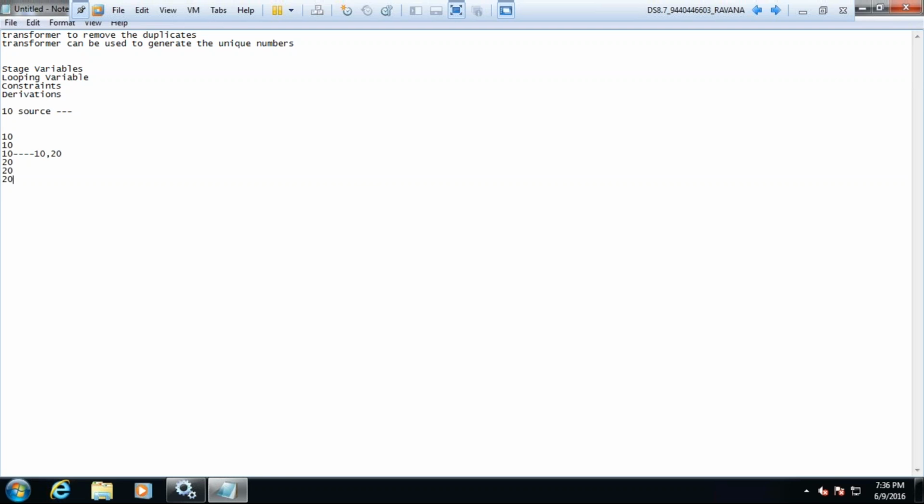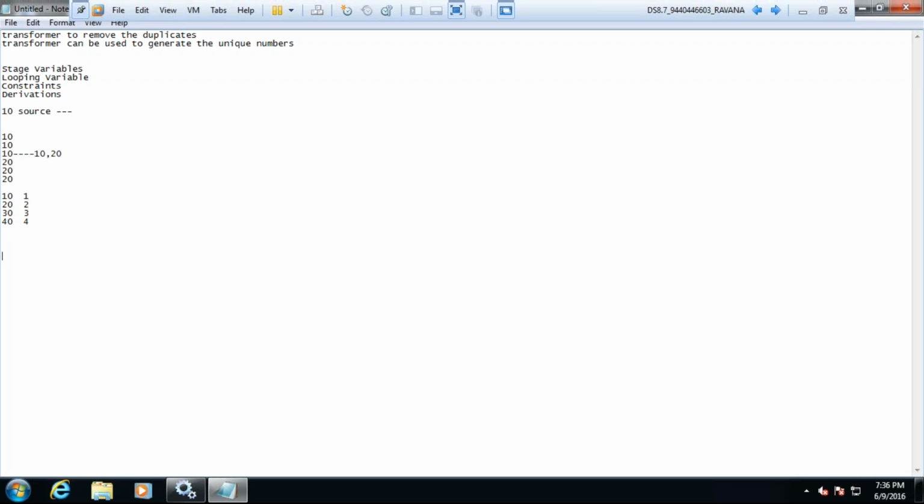Second thing is, I have data like this: 10, 20, 30, 40. Now I want to add a unique number generated 1, 2, 3, 4. So like this it keeps on being incremented as many rows as are coming. So how to do this?